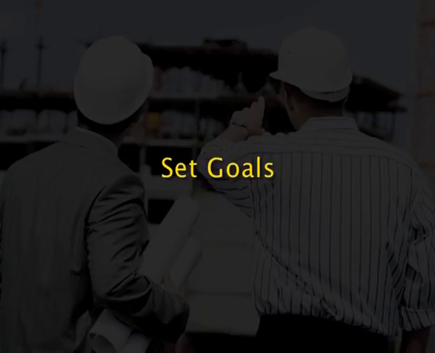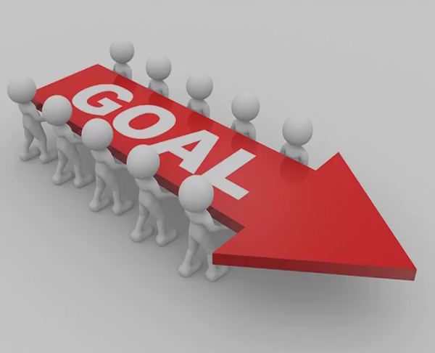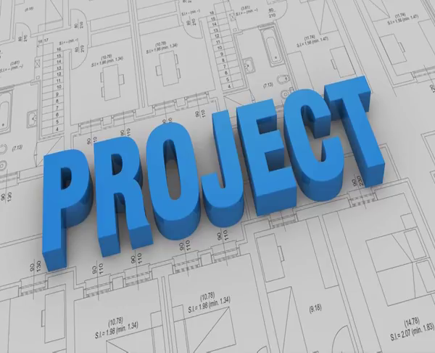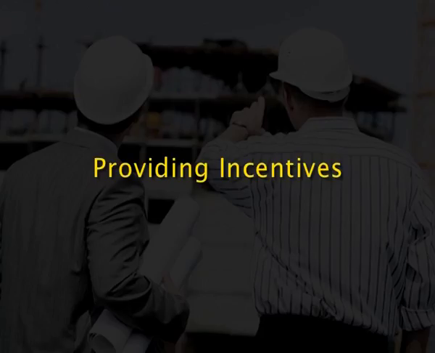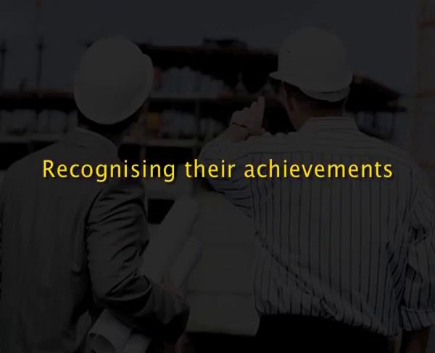The next one is set goals. Goals should be in a way that the team members will be able to achieve whatever may be their skills and experience. It should be in a way that they can collaborate their skills and experiences and their knowledge to the objectives of the project. The next technique is providing incentives, and the last one recognizing their achievements.